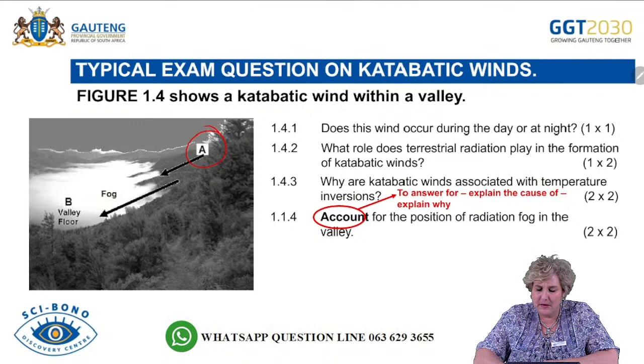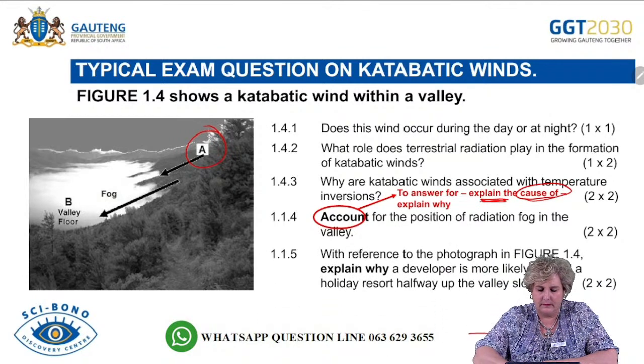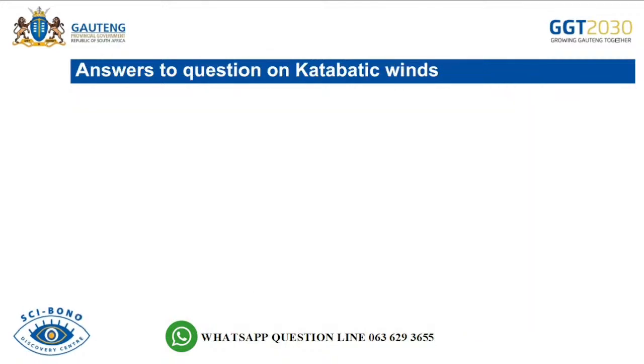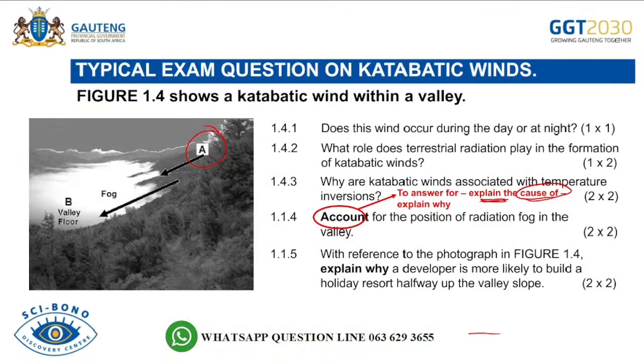So what does account mean? To answer for, or to explain the causes and why. With reference to the picture in figure 1.4, explain why a developer is more likely to build a holiday resort halfway up the valley slope. For this one, I'm going to give you 2 minutes. Quickly write down the answers that you think of that we can use for questions 1 to 5. And then after that, we're going to see how it went when answering these questions.